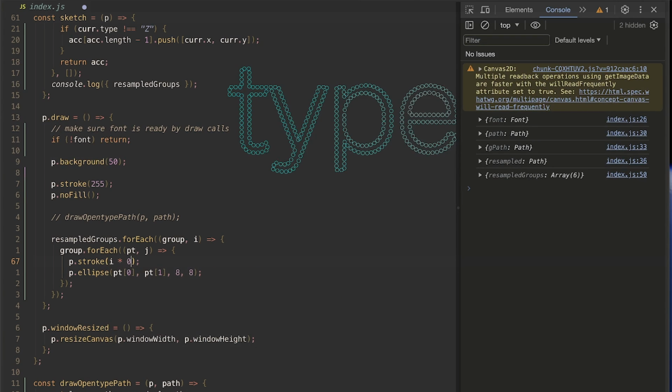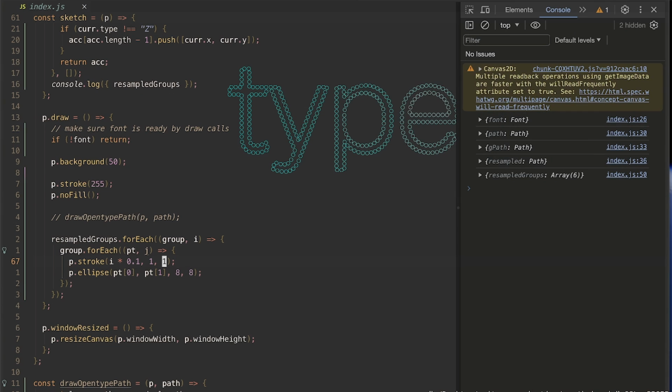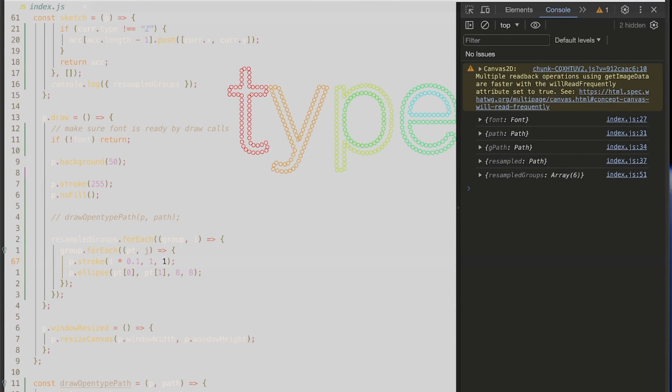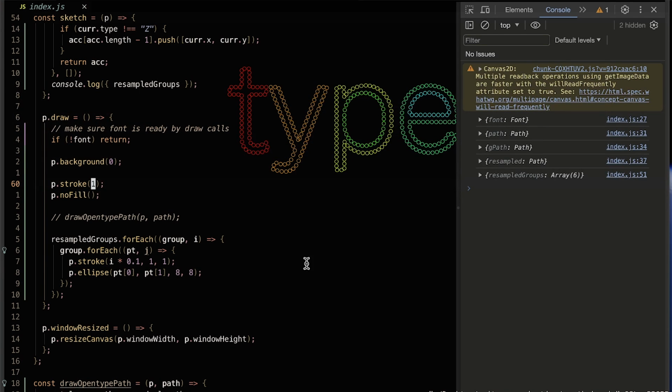So if I just say I times 0.1 for H, hue, and saturation and brightness all maximum. Oops, sorry about that. That's because now background 50 is like full white. I want this to be black. And stroke value of maximum 1. And now we can see that each path can have its own color.